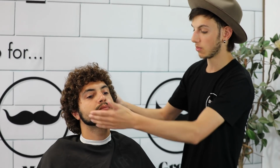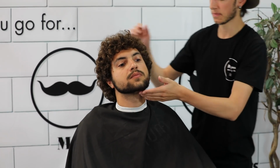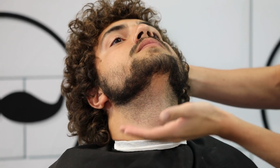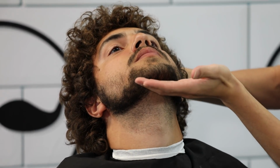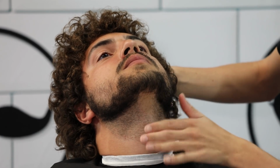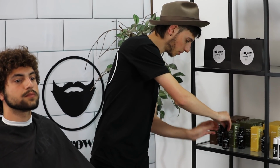With the beard, we're just going to neatly take the ends off. I'll show you a little freehand clipper technique. We're going to sharpen up all along the cheek line, take the mow off the lip. Also underneath his chin there is a bit of a patch here that doesn't grow as well, so I'll show you where to create that line, and I'll taper that down and make it nice and sharp and shave that clean with the razor. Now before clippering down the beard, I'll just be using a bit of Milkman beard oil.